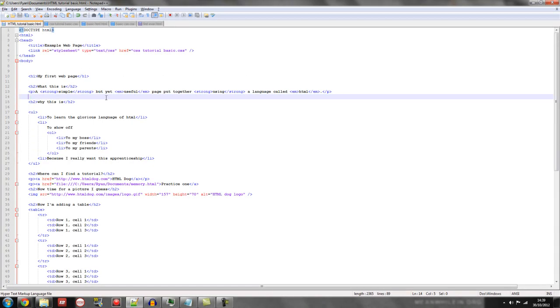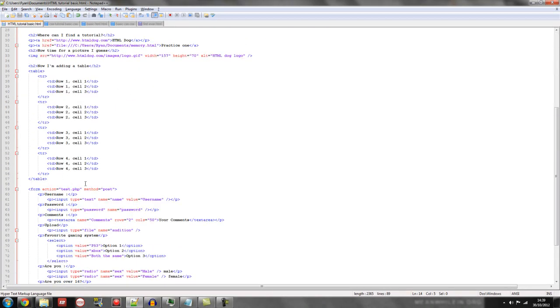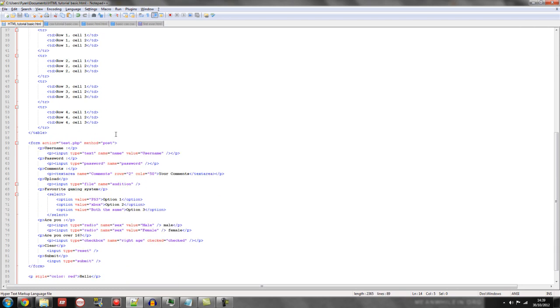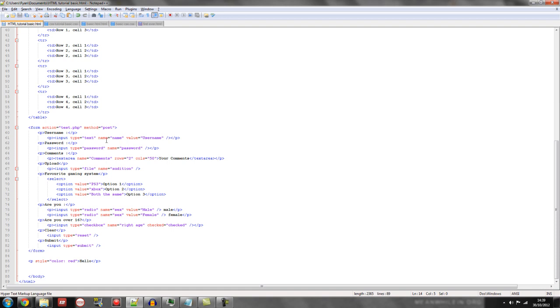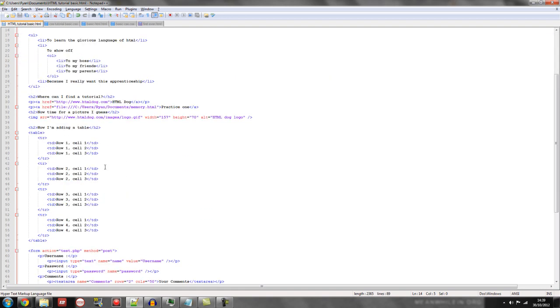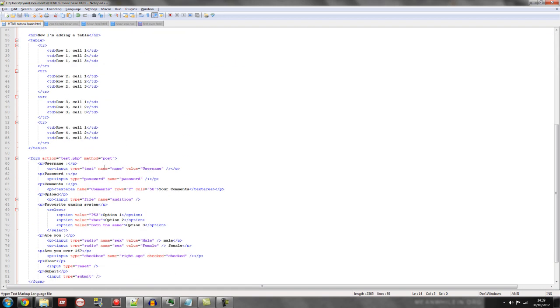But before we start, I do want to recommend to you this program called Notepad++. It's pretty much a step up from Notepad in code writing terms. This is the thing that I use. It's probably the best code writing program I've found. But for the purpose of this tutorial, I'm going to be showing you guys in Notepad because it's free, everyone has it, and it's, I won't say easy to use, but it's usable.